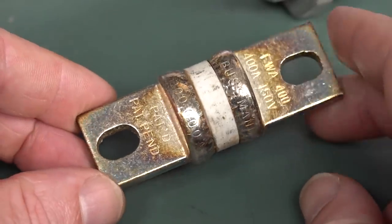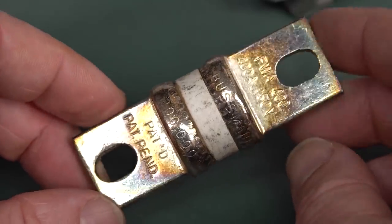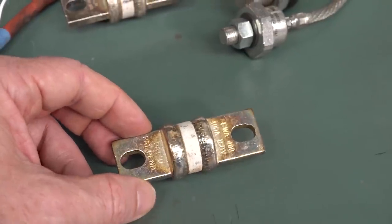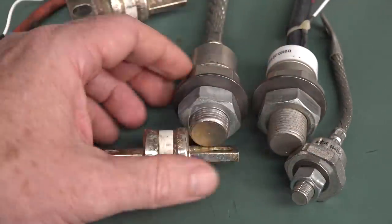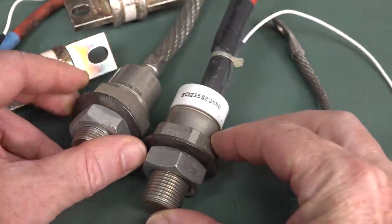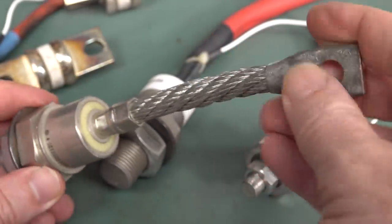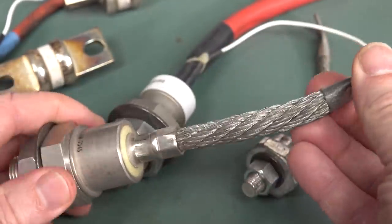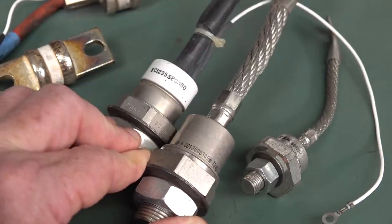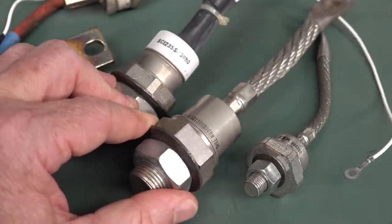And then you've got these bad boys. Here you go. These are actually stamped 400 amps, 150 volts. Lousy 150 volts. So thank you very much, Rob, for sending these in. Absolutely fascinating. If you do have an exact data sheet for any of these, please leave it in the comments. But just look at the size of that conductor. That's just insane. It's just braid. Enormous. Anyway, these are little runty ones, but I'm sure there are viewers out there who will go, oh, these are just little runty ones, I work with the big ones.